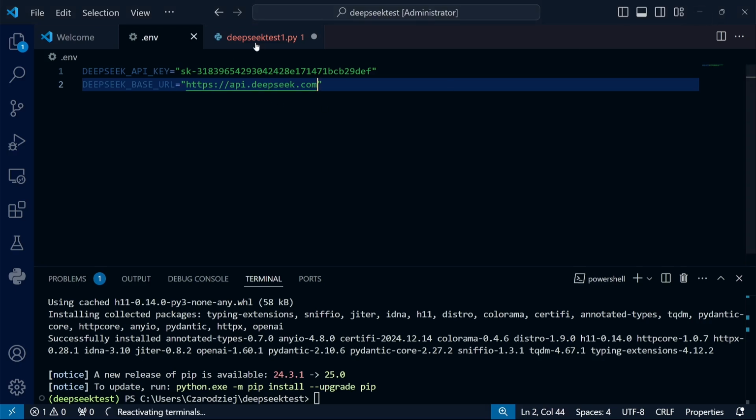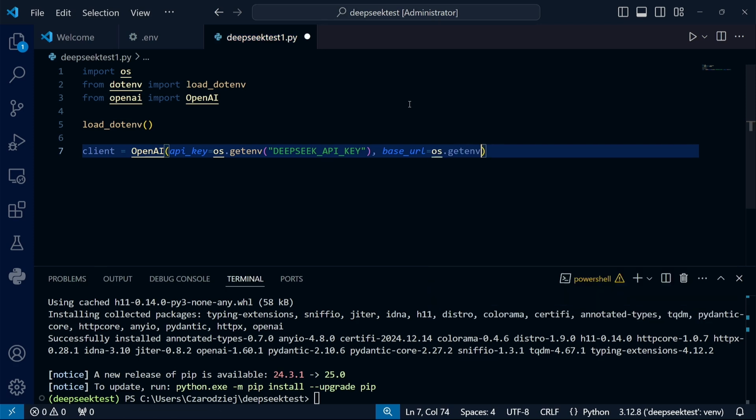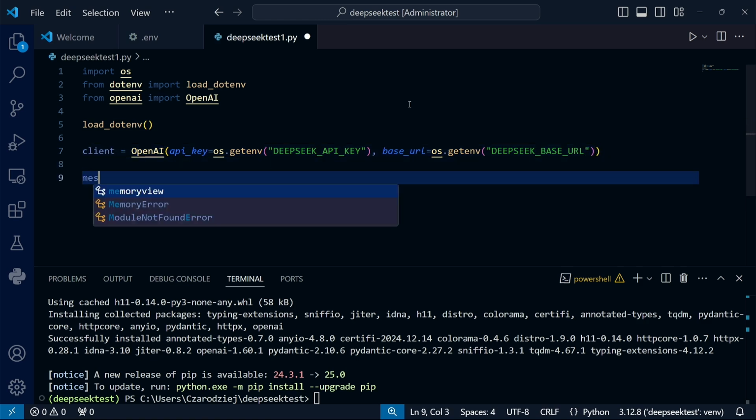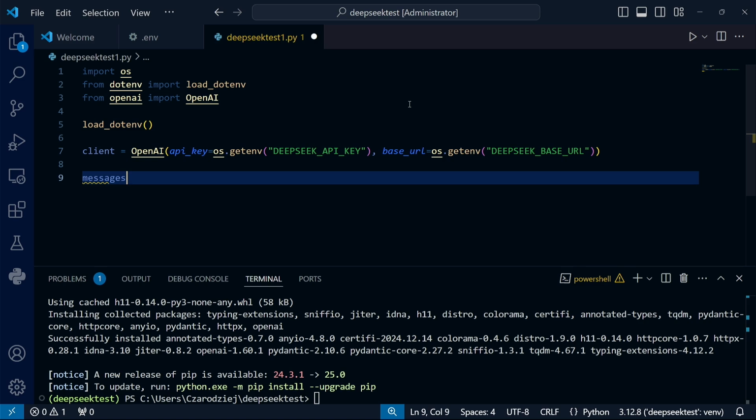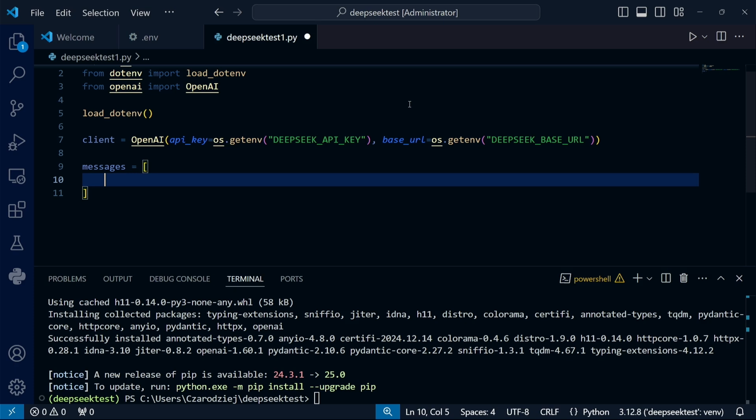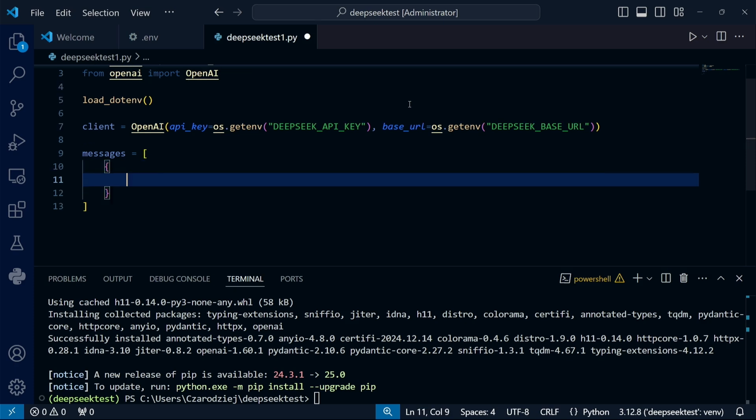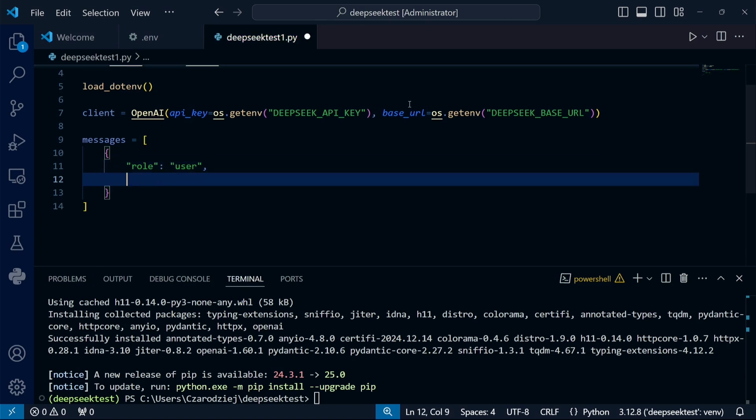Now I can return to my program and retrieve this environment variable as the base URL. Already during the video about a Python program using the Groq API, I mentioned that a conversation with AI involves sending a message history. In this case, it's the simplest message created by the user, containing a question. So I create a list containing only one element, which is a dictionary. I assign the user to the role, and I will enter my question in the content. In this way, my message history contains exactly one message.